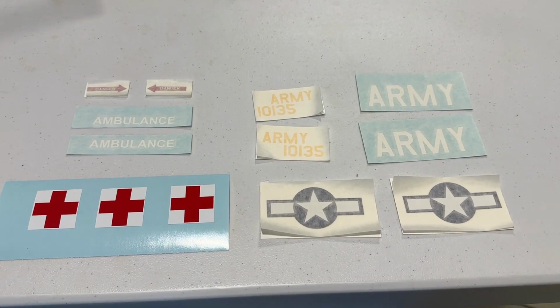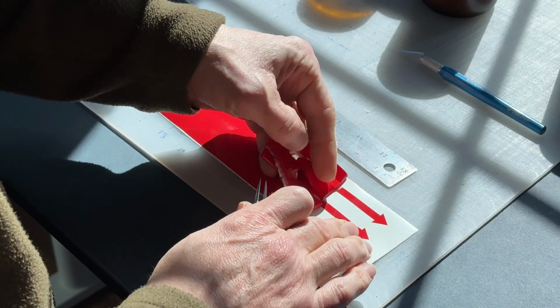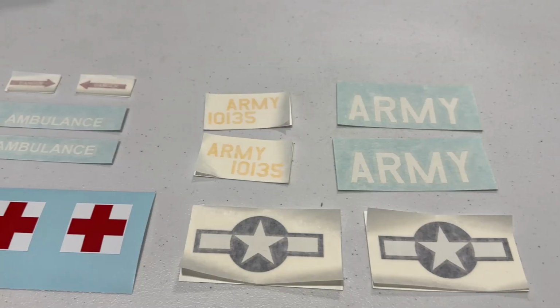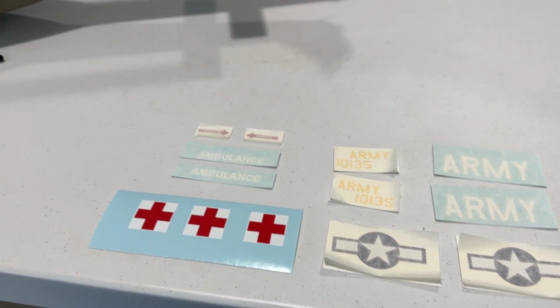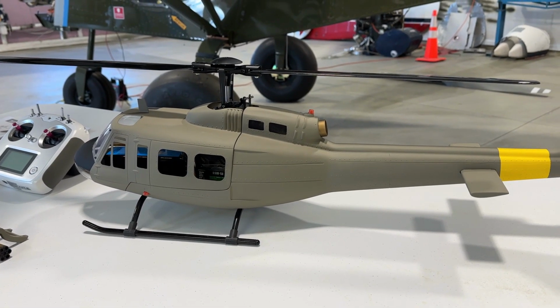All right, these are all of the decals that I made on the computer. What I do is I just use Corel Draw and I design the files, and then I cut them out on my plotter. Then just like any kind of vinyl graphics, you peel them and then just kind of build them. So these are all the stickers I have to put on here, which, if you remember back from the days of building plastic models, putting the decals on is obviously the most fun part.